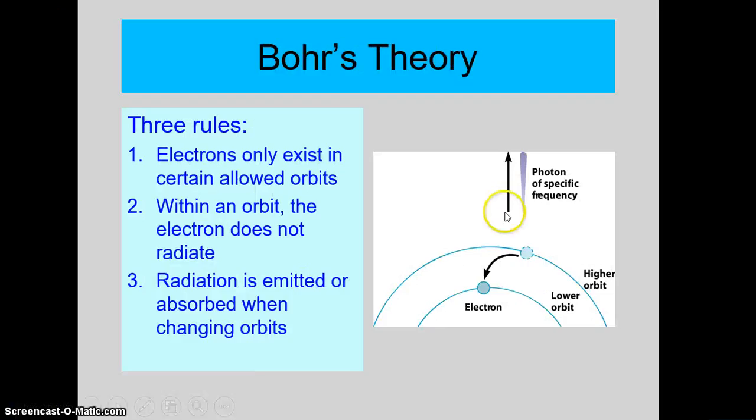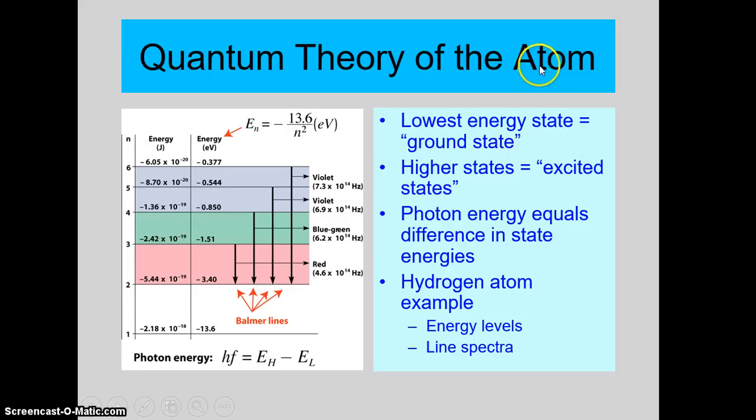Alright, so the Bohr model of the atom, I just described it at the end there. The only time that there's any light coming from the atom is when the electron in an allowed orbit switches to another allowed orbit. And that's why each atom has its own unique spectrum, because the electrons are in different energy levels for different atoms. So hydrogen being the simplest, we're going to talk about that first.